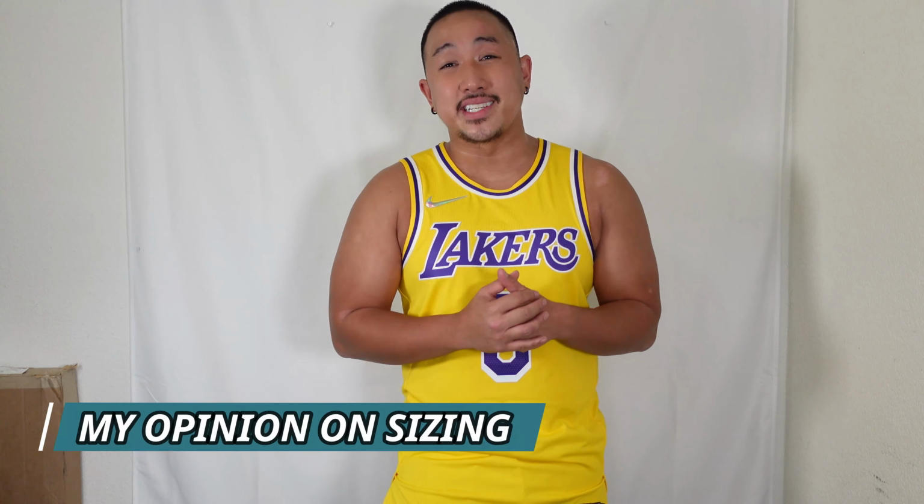When it comes to sizing for the authentic, I kind of like to gauge it first with your t-shirt size. So usually that gives you kind of a good direction on what jersey size to pick. If you like a more fitted look, I would stay true to size. Just go with your t-shirt size as the jersey size, that works pretty well. But if you're like me, I have a different body type. I'm a little bulkier. I got a little more chest. I got a beer belly going on too. So a size up to large would probably be more comfortable, and you can actually wear things underneath it like a hoodie. Just a way more relaxed fit. So if I was playing in this, dude, I'd wear a medium, it works out. But if I want something more casual where it doesn't look so tight, especially if you have a bulkier body type, go a size up, can't go wrong with that.